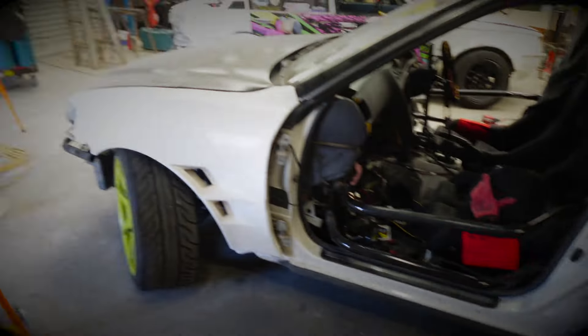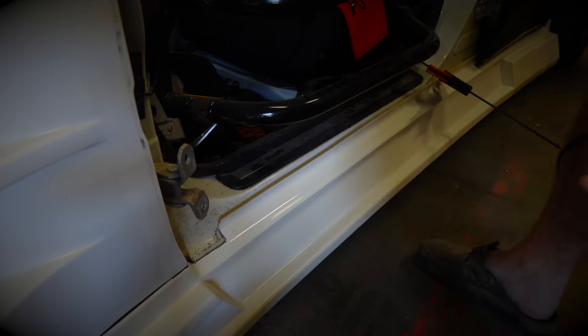Time for the side skirt. I know there's a lot of people that rag on and say that fiberglass fits crap and you have to modify it and blah blah blah. I'm not an expert, but I've done a few molds now — that's just how it works. It's never going to be perfect, it moves, it changes in the molds, it's always going to take modifying to fit. One thing that a lot of people don't know is you can actually heat fiberglass up and bend it. If you heat it enough — you have to heat it a lot. When I learnt this, the guy that told me said heat it until you can smell it, until you can smell it sort of melting. Then it's very pliable. I did it on the other side and I'll do it here as well.